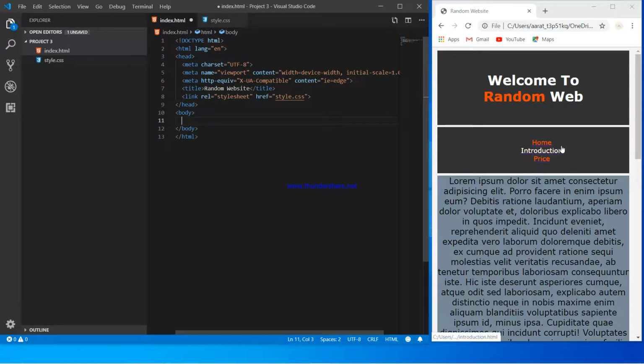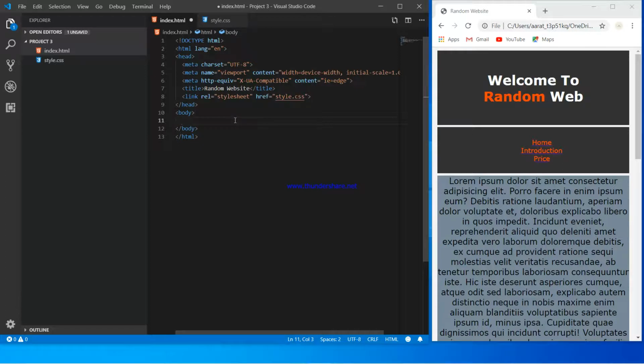And first of all I'm gonna do all my HTML, and after then I will be moving on to CSS. So I will be doing it that way, but it's your choice. It's up to you. You can do however you like to do it.